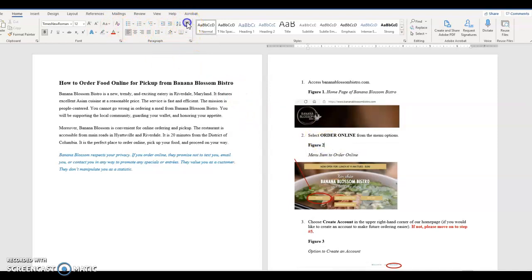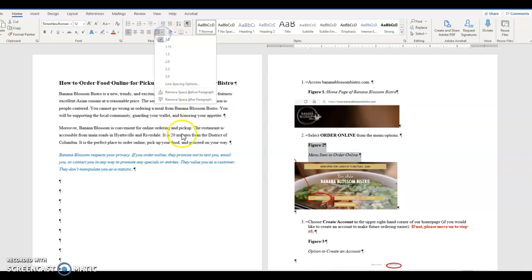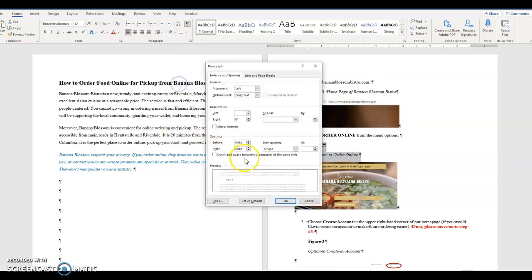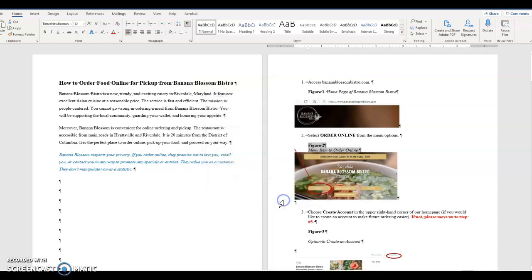Let's see. I'm going to turn on my paragraph spaces right here. And I want this, it says 1. If it says 1, there's probably extra spacing after the line. Let's go to 0. Let's see what happens. Ooh, that's better. And the reason why I think that's better is that I know now this figure is attached here, and you can do the same for all of them.